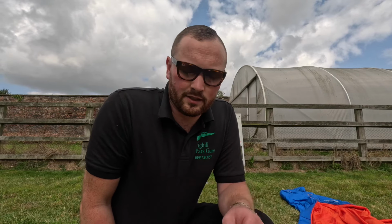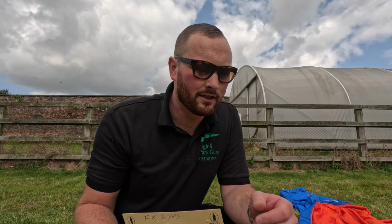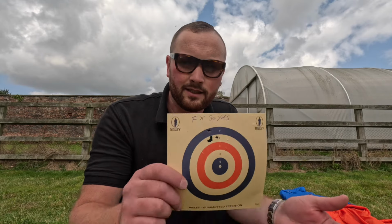I haven't done the Kral at 30 yards. It performed well at 40. This was more of a test to see if it was the pellets that the gun didn't like. And as you can clearly see here, the FX hasn't done as well. I'd say that's a point to Kral.